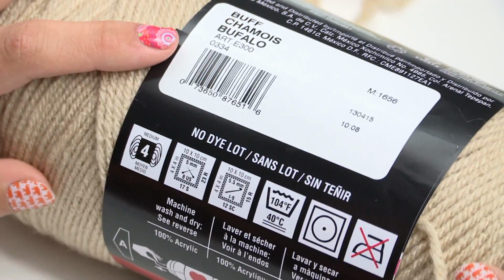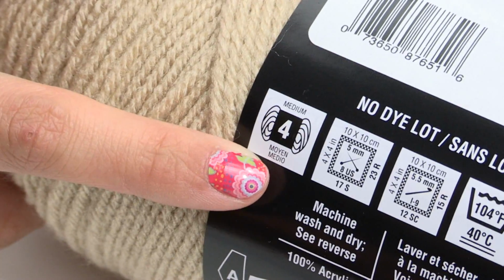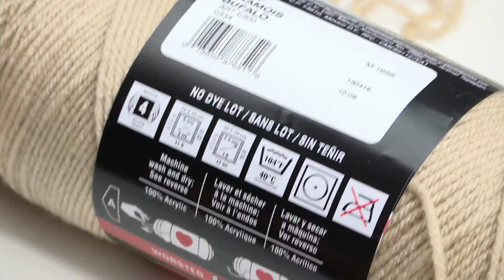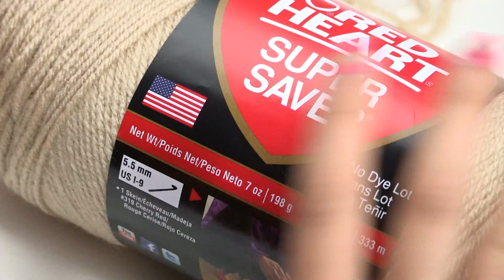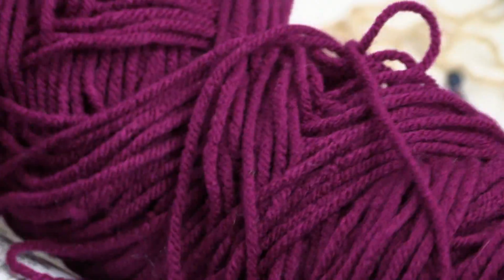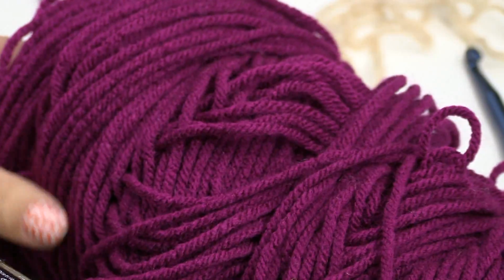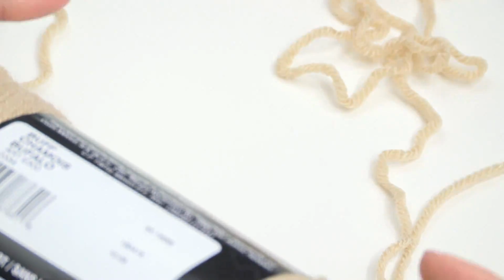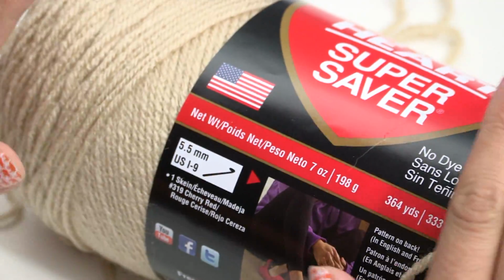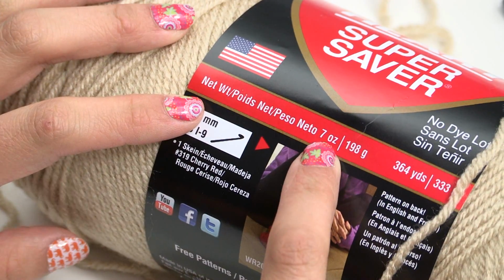If you can't find this type of yarn where you are, just make sure it's a medium worsted weight yarn. For the amount of yarn, I bought a pound of this, and then one of the smaller 7 ounce ones. So I used a 14 ounce and a 7 ounce. So you'll need 21 ounces of this color, and then just a little bit, like half a skein, 5 to 7 ounces of the next color. But like I said, you can use your own colors if you want, or make it solid. If you're going to make it solid, buy 28 ounces of it. Those are the technical questions I usually get: how much yarn did you use?